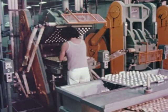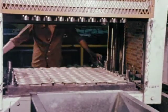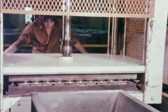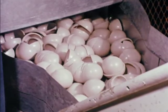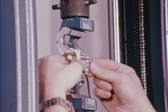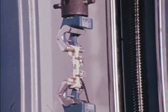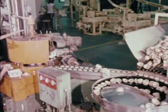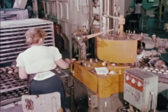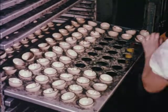Minutes later, vastly changed, the former pellets emerge as sort of a blanket, ready for die cutting to separate the perfect half spheres. Variations in wall thickness, weight, and overall dimensions are infinitesimal. Inline testing is constant and searching. This unique operation buffs the edges of the half balls precisely and carefully applies a natural rubber cement. Each half is ready for mating, ready to be sealed and vulcanized to form the center, the heart of the tennis ball.